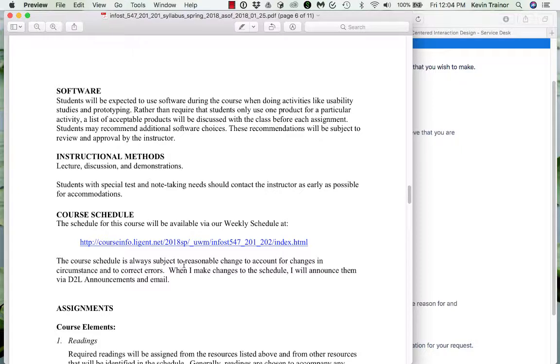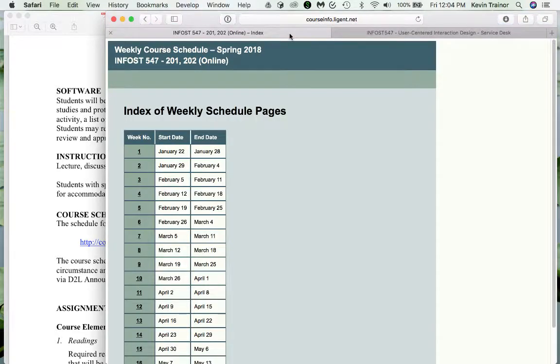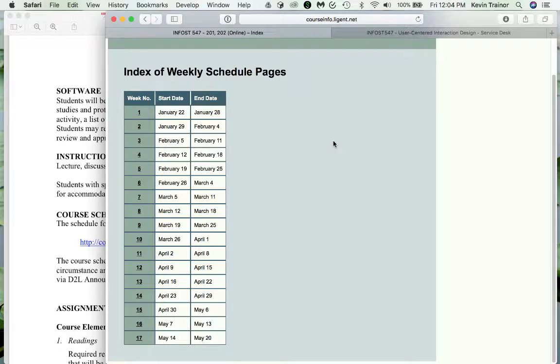We have the schedule. So let's look at the schedule. This is a weekly schedule, and it's organized by week, and the week is the link to the page for that week. We're in week 1 right now. We go all the way through week 17.